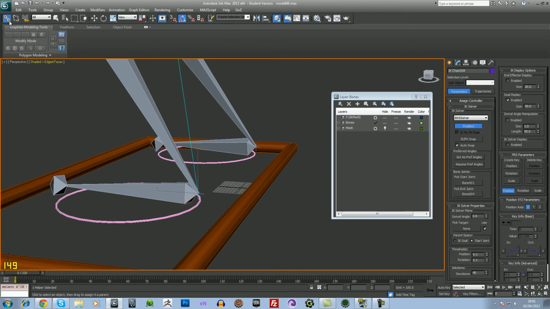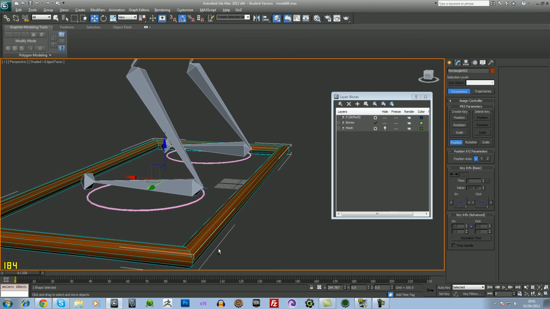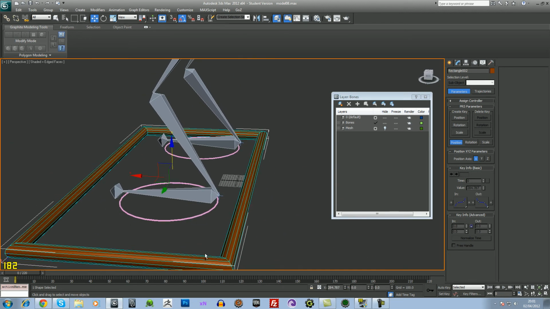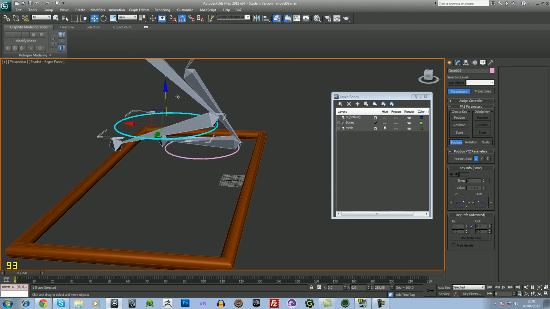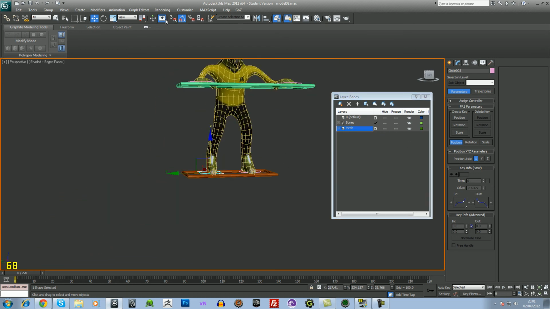Okay, choose the IK and just make sure I link it to the shape. And then link the shapes to the big shape. It's all about control. You want to link the smaller things to the bigger thing, usually, and the bigger thing will control the smaller things in retrospect. So let's see how that looks. You can see it's making his legs bend up to where his hips are.